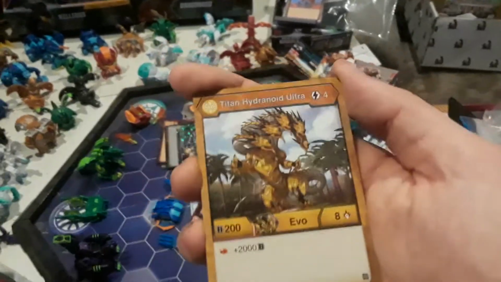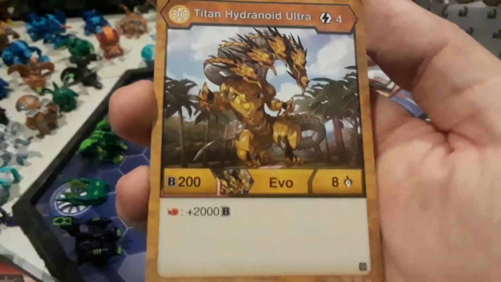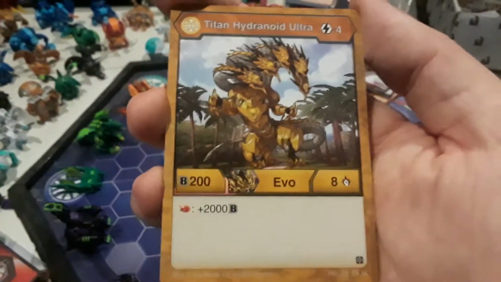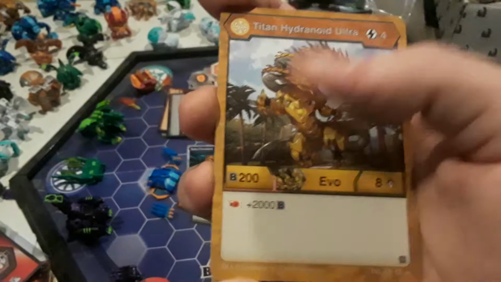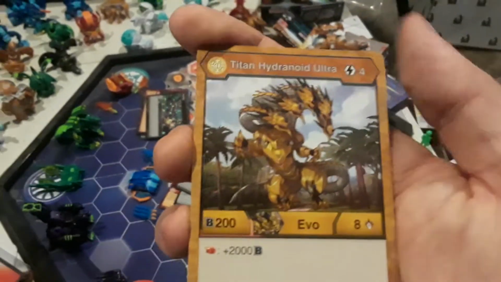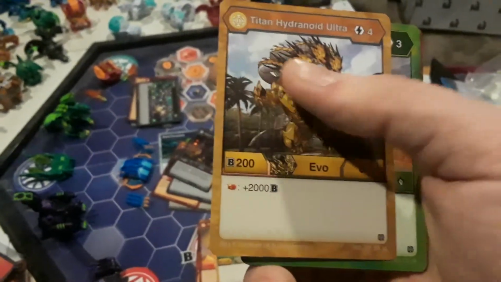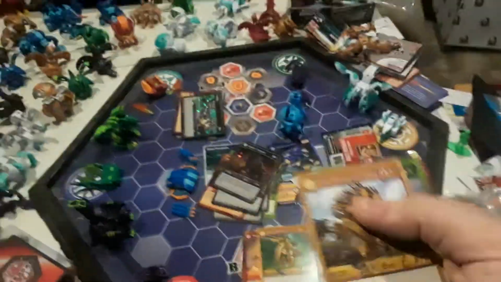Normal stats in general, not so good. But when you stand on a fire face, you get plus 2,000 attack, which is good. But that's only if you do hit it. If you don't, well, rest in peace. You were probably dead. So, wait, what cost is this? Oh, this is a common. That's a pretty good Bakugan, though.